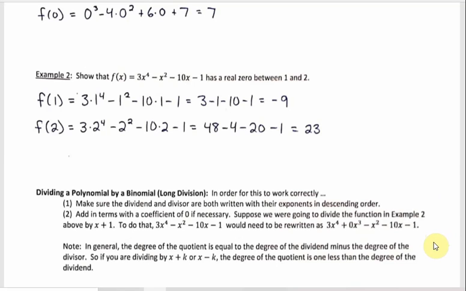So then what you end up with at the very end when you do your division, as far as what degree polynomial you get for the quotient, its degree should be the degree of your dividend minus the degree of the divisor. So if you're dividing by a polynomial of degree 1, like x plus some number or x minus some number, then the degree of the quotient should be 1 less than the degree of the dividend. But if you divided something that started with an x to the fifth by something that started with an x cubed, then you'd end up with a quotient that started with an x squared. So that'll eventually happen too.